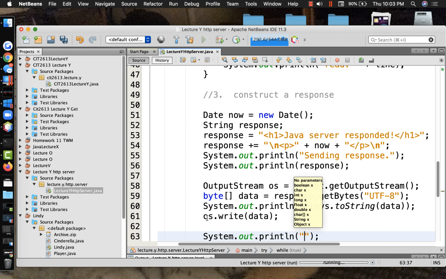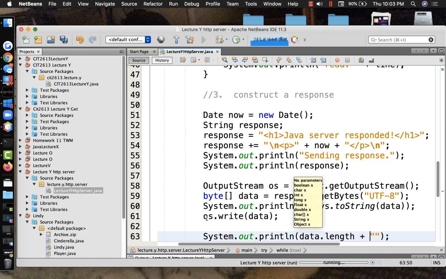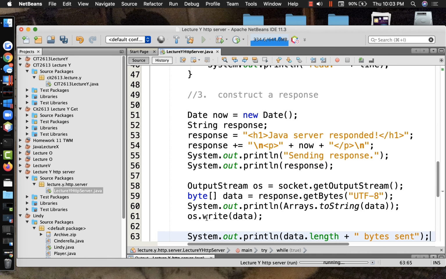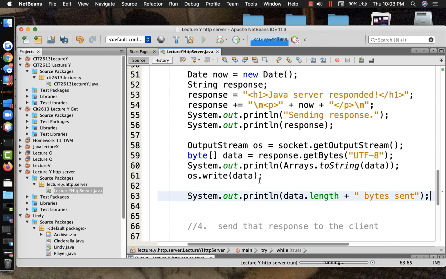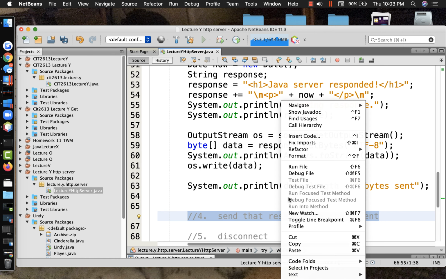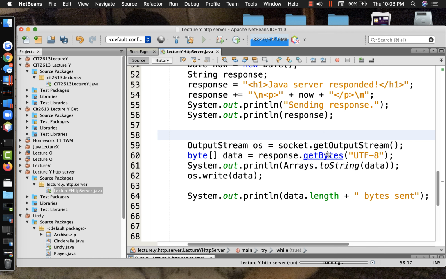System.out.println how many characters sent. So data.length plus " bytes sent." So this was part of construct response, and this was send that response to the client. I'm going to cut this comment and paste it there.